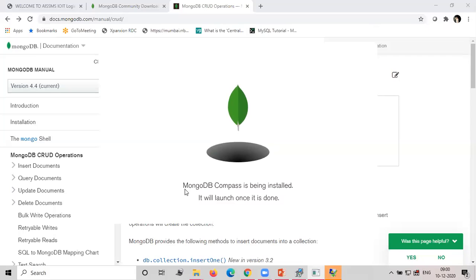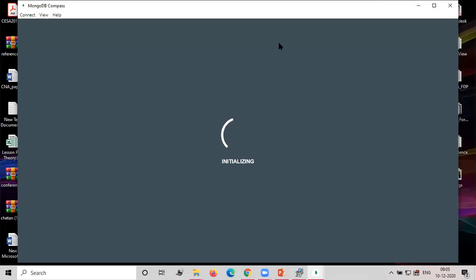As you know, while installing MySQL, there is MySQL Workbench also. So like this, MongoDB also introduced this MongoDB Compass. It is also being installed with this package. After installing, by default, MongoDB Compass is launched.